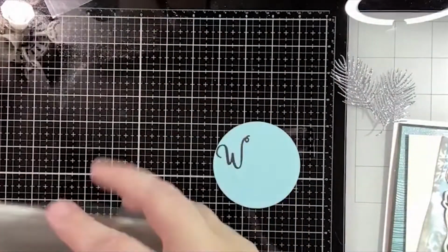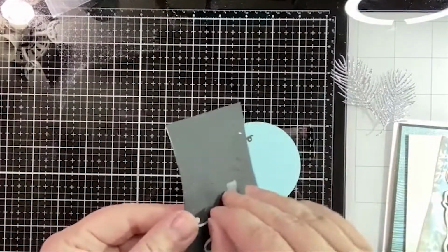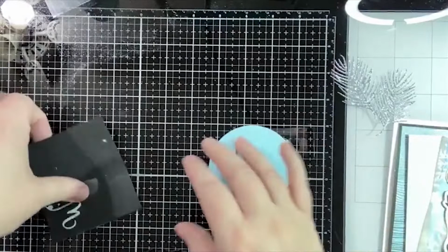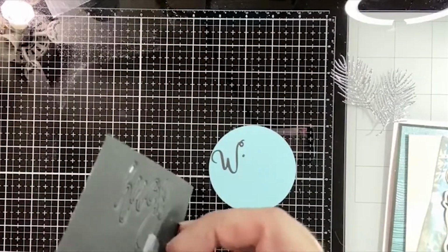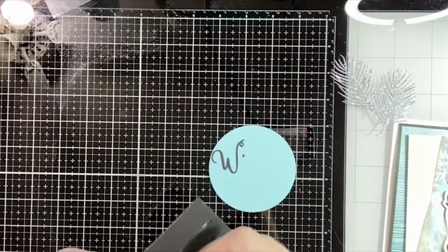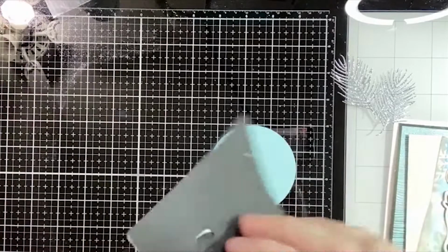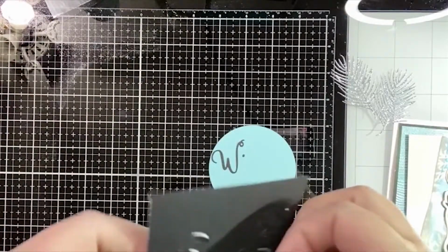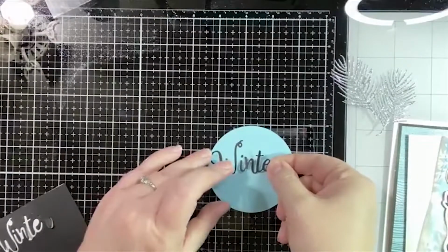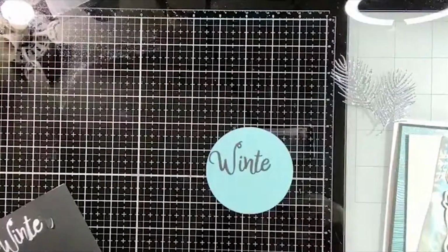So this is really good when you have itty bitty pieces. The reason why I used it on the sentiment is because you can see we've got narrow little lines that are kind of hard to get all the glue on. And then we've got the little dot for our eye. And I knew I would lose that if I didn't keep track of it a little better. All right, so let's see if I can get this off without killing it. I will never be a surgeon, I can tell you that right now. Okay, so we've got this little piece. Then we need to add our R.